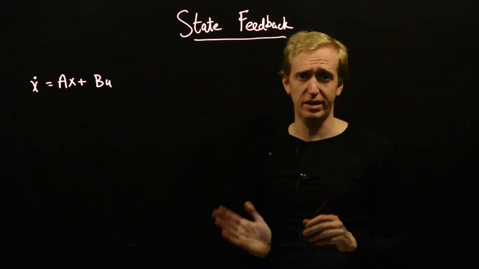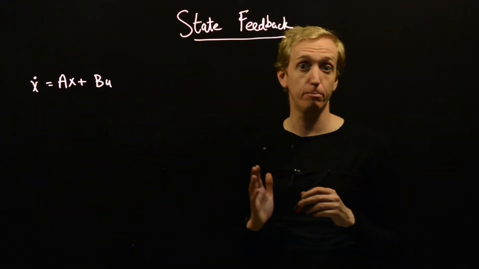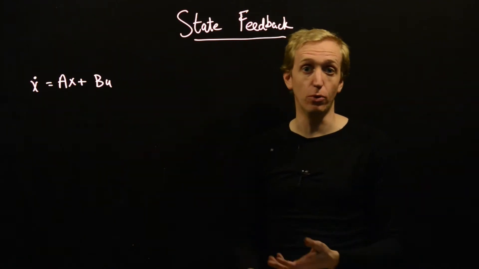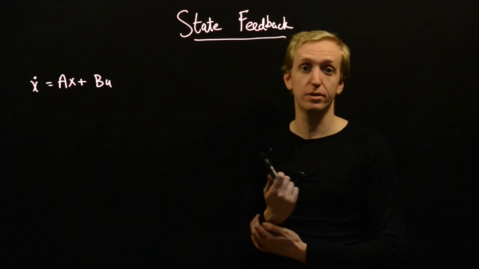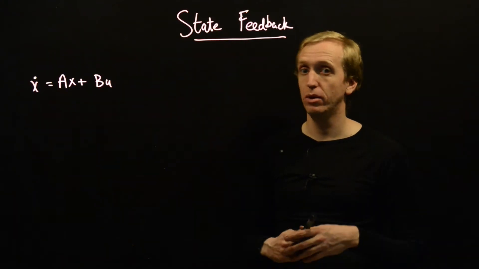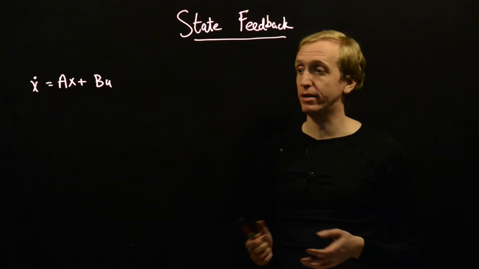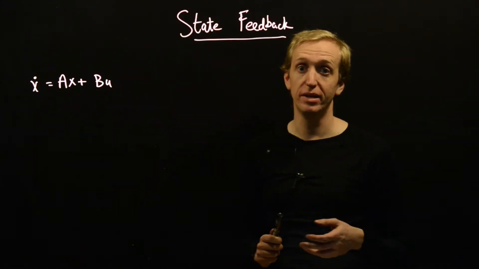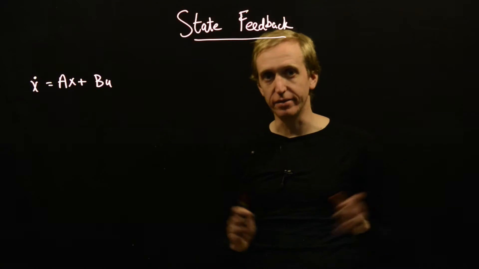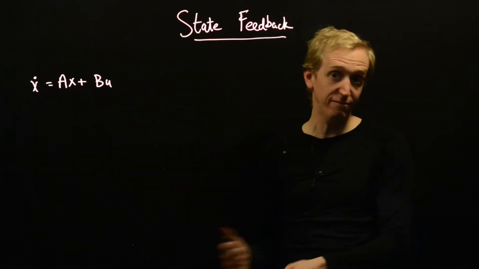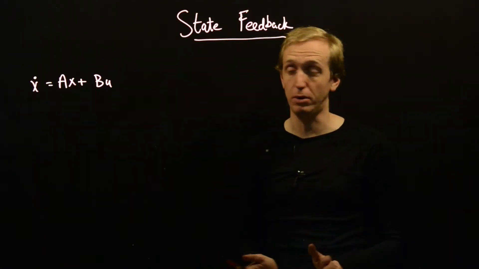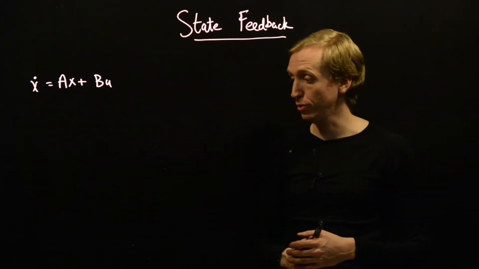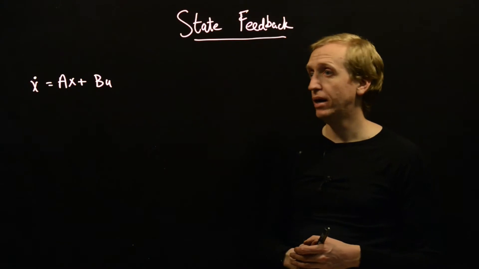The state feedback technique I'm going to be talking about is pole placement. Hopefully you've covered this in the basic course. We're going to talk a little bit more in detail about pole placement, and in particular why state feedback can place closed loop poles absolutely anywhere. I'm sure you've heard this and probably done plenty of calculations where you've placed poles wherever you've been told to place poles. But we'll try to understand why you can place them wherever you want using our controllable canonical form.